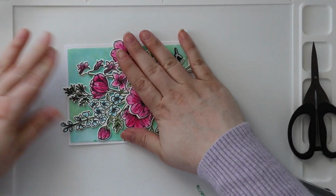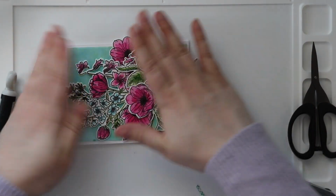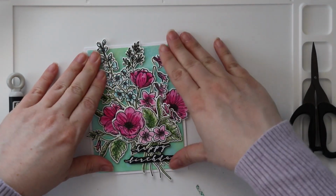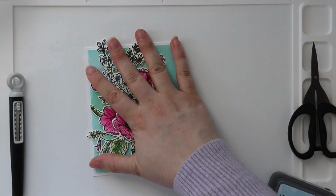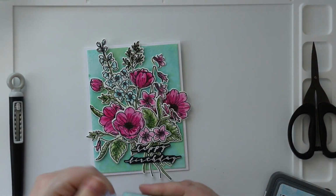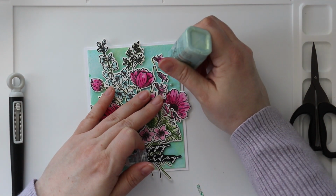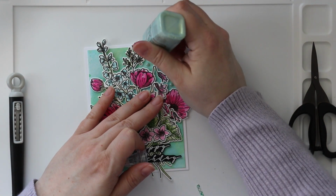And then as a final bit of embellishment, I pulled out some of my Nouveau Dream Drops, which are dreamy. They picked the perfect name for them. They're shimmery and iridescent. So I used the Dragon Scales, which is the green one, for the background and just went to town and applied a ton of it. Little tiny dots, large dots, etc.